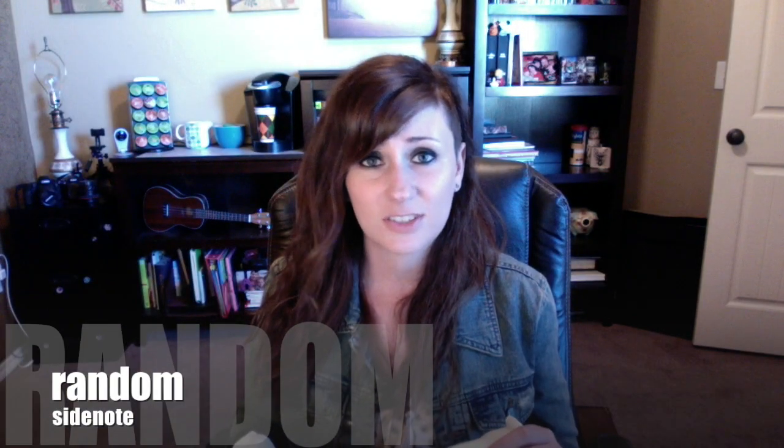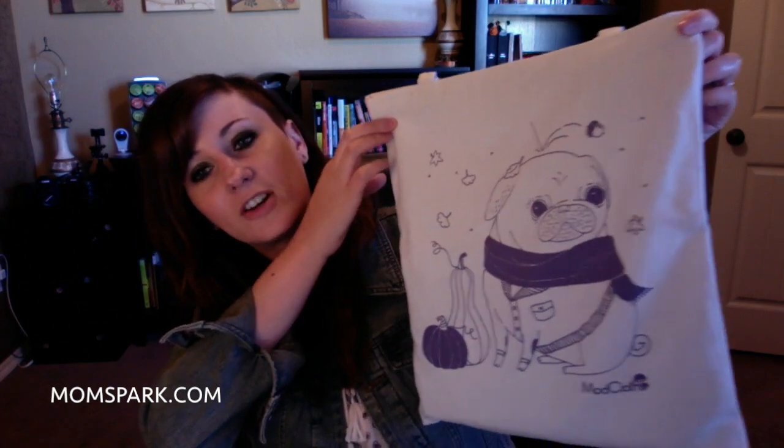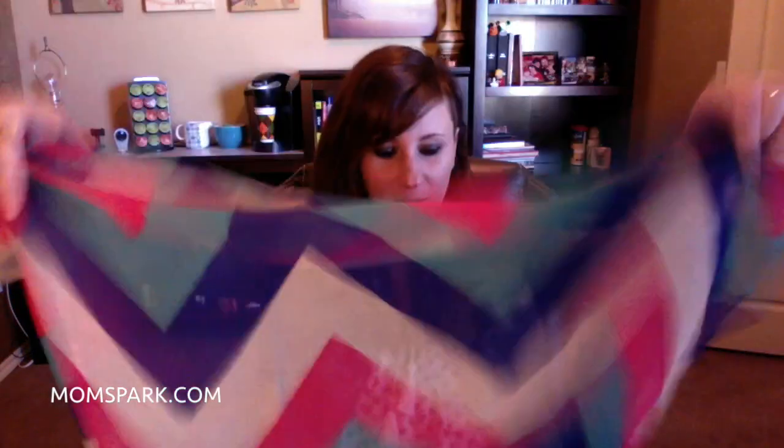It has the cutest tote bag. As a blogger, I have a million tote bags — this is just a behind-the-scenes secret — but this is the cutest bag ever. So my goodies are inside and I'm about to see what's in there along with you. I'm just going to put my hand in and pull it out. We have something with a very fun pattern. I think it's a scarf. Yeah, it's a scarf or a shawl — could probably be either. Super, super pretty. I could wear this fall or spring. I like it — total win.